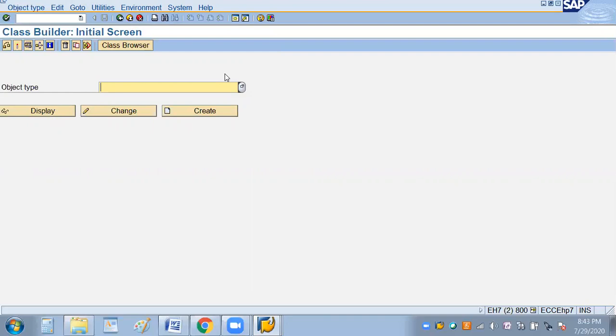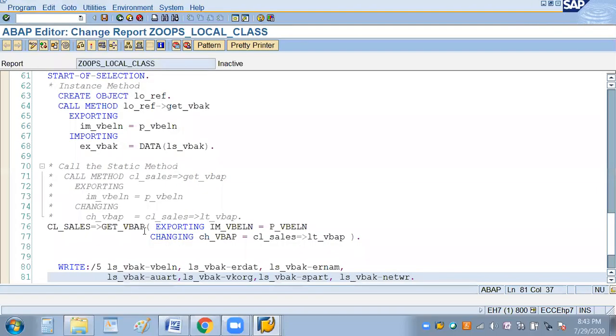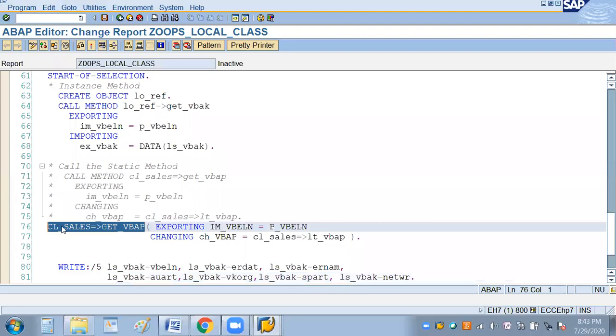Then what is the difference between local and global? Global classes you can call and utilize anywhere, like a function module. But local classes exist within the same program, and we can utilize them within that program, but other programs outside can't call them. Suppose I want to call this method in some other program, I can't.